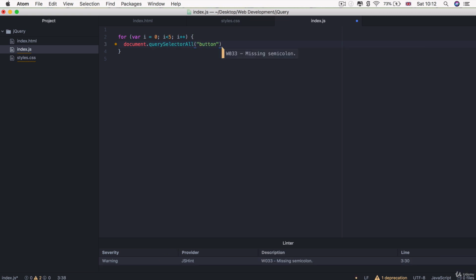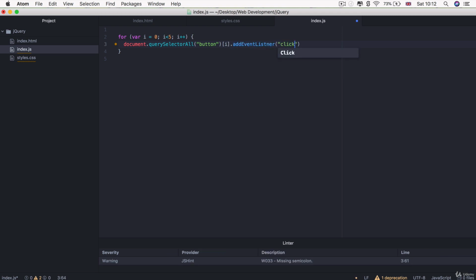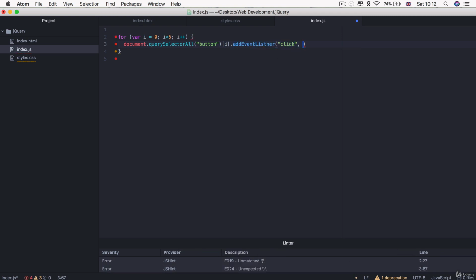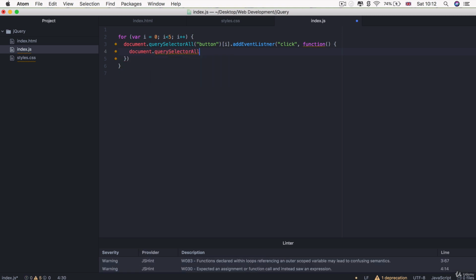And the selector is, of course, button. And then we used this index i to addEventListener. And then the event listener that we were looking for was the click listener. And then once that was detected, we call the callback function and we target the document.querySelector, not all, just querySelector for the H1, .style.color equals purple.